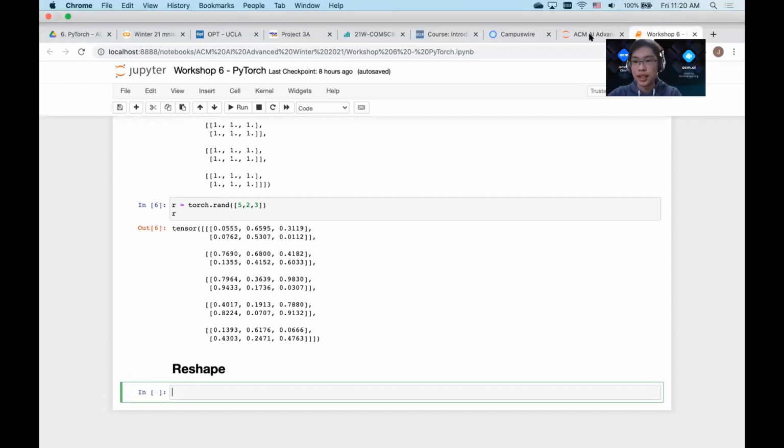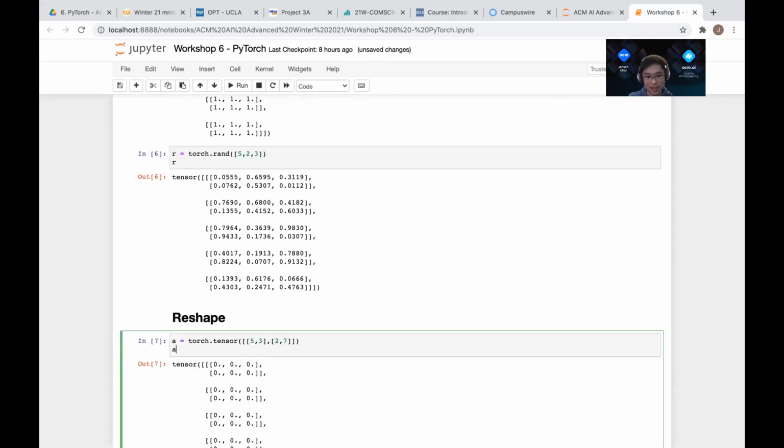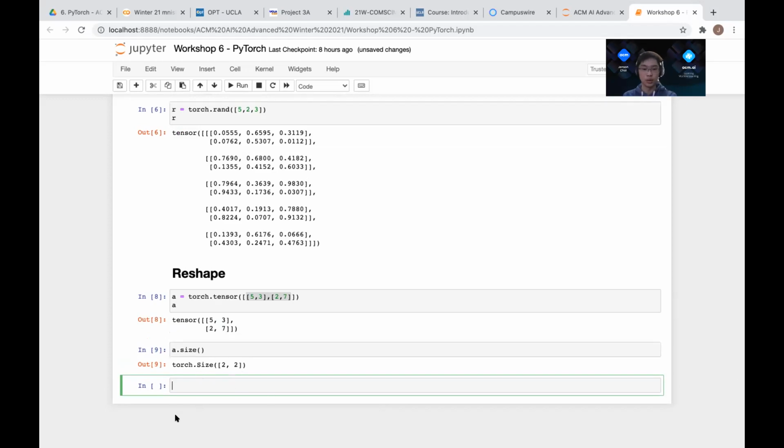So like I said, reshaping is a very useful thing to do during pre-processing. So let me create another tensor. I'll just initialize this randomly again. And then, oops. So this is what we get. Notice how this matches the numbers that we typed here. So that's expected. Now I'm actually gonna print out the size of A. So this is 2 by 2.